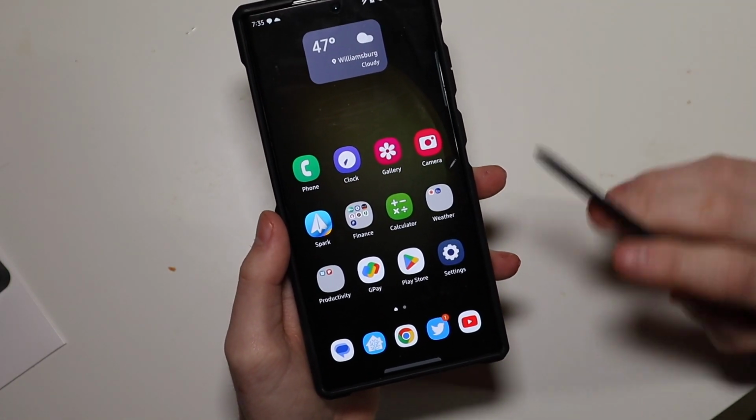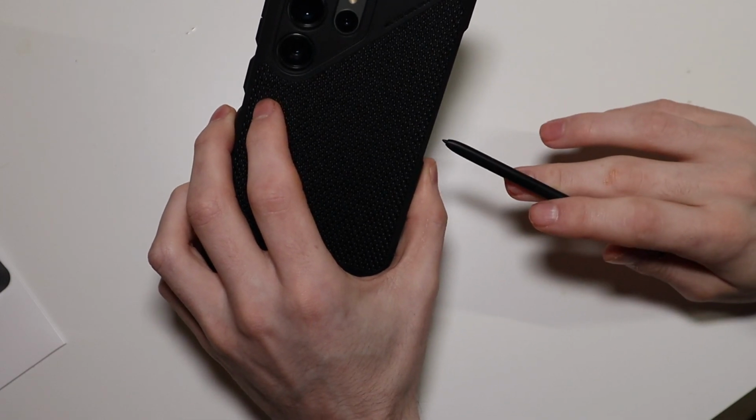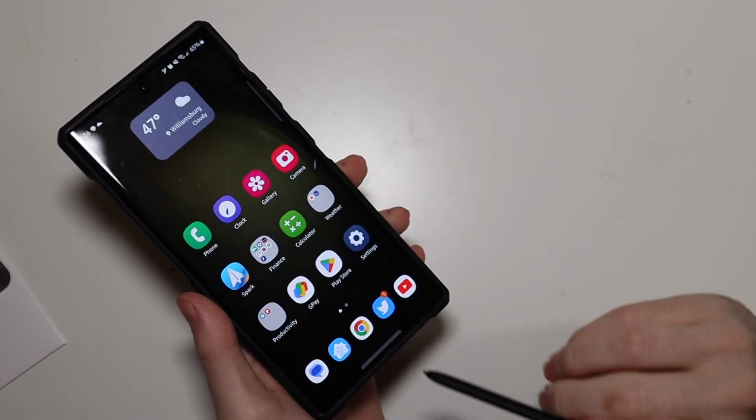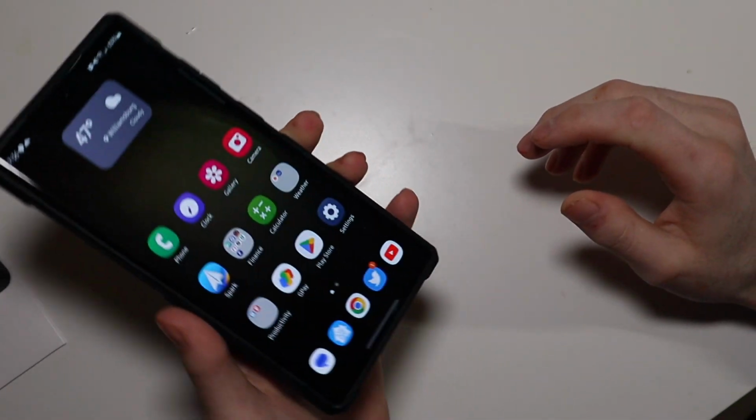Some other cheaper cases don't have something to block that interference from the back of the phone, or they use magnets that are too strong. You might have issues with the S Pen, because I've seen a couple videos where that is happening. But other than that, nice case.